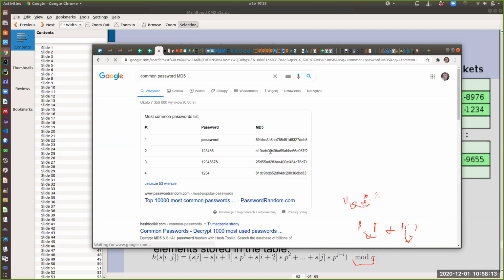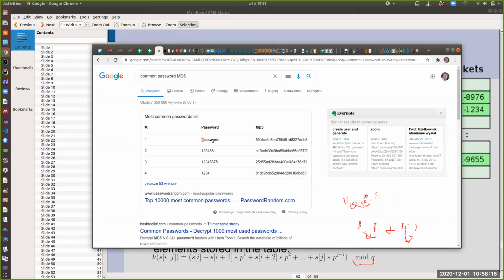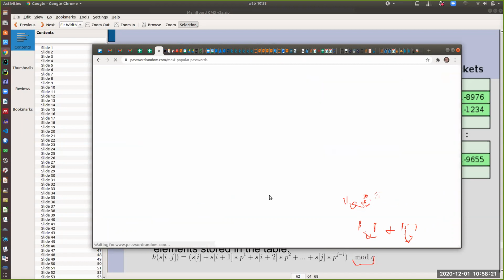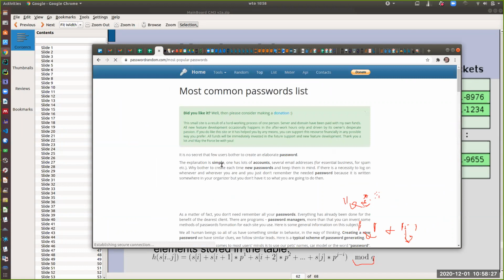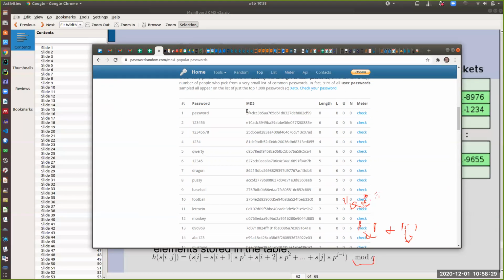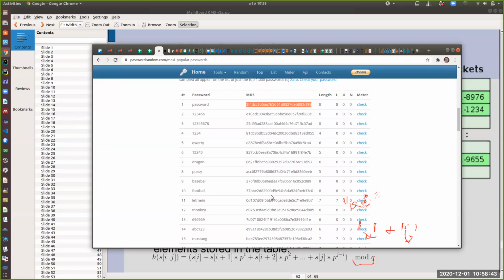But the problem is that if you use a standard password, so here you have the 10,000 most commonly used passwords, and when the hacker breaks the security barrier and gets these MD5 values from the user record, they can easily recover your password, because MD5 is like this.